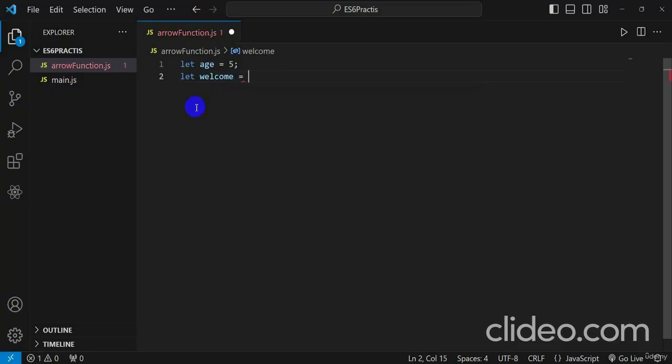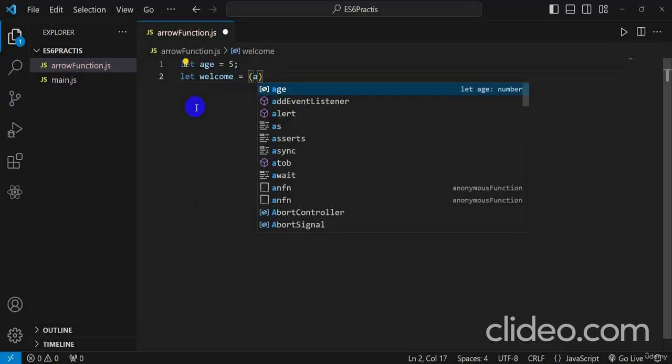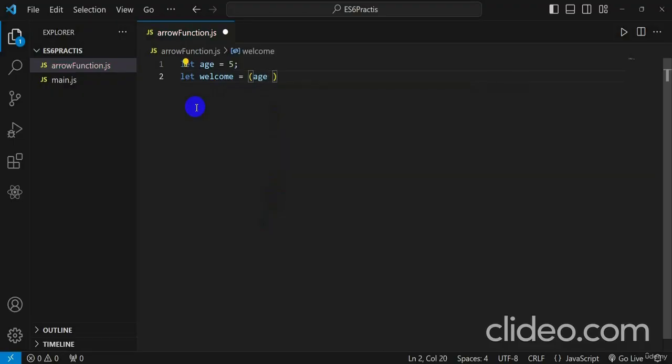Now I am creating the condition: age is less than 18.